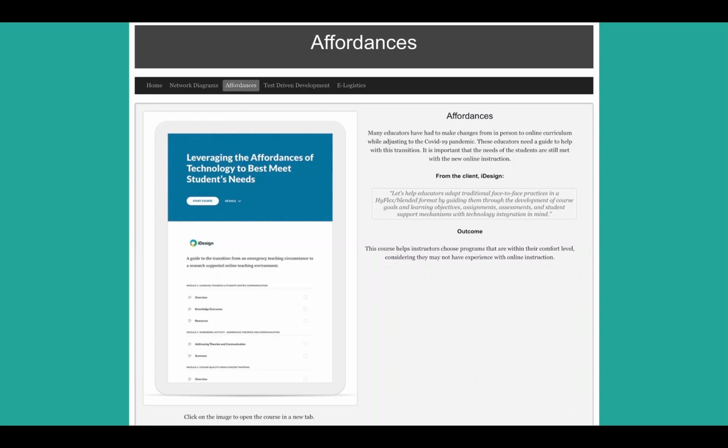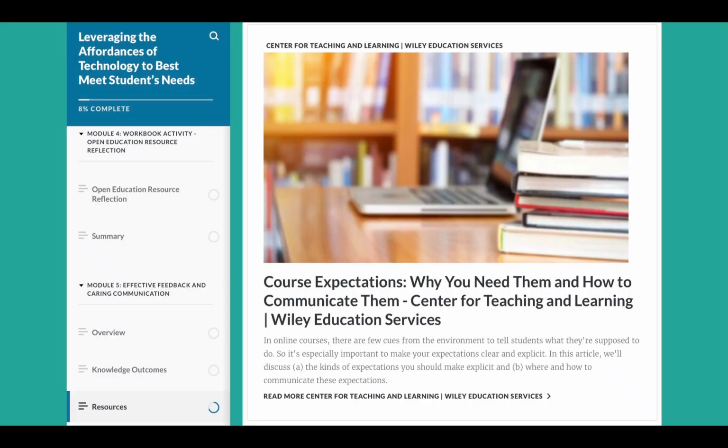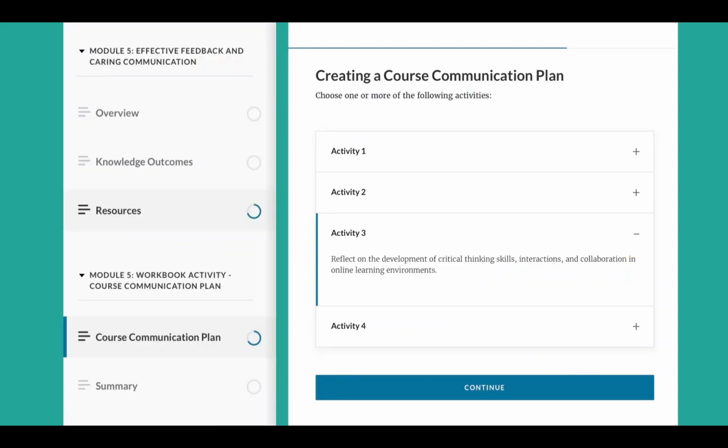So on this slide, the leftmost panel shows the navigation guide. To the right, the Rise 360 content allows for the embedding of material to assist the learners. So this highlights some of the graphic design work as well. This highlights the activity so that it's not just reading an online website. The students actually get involved.